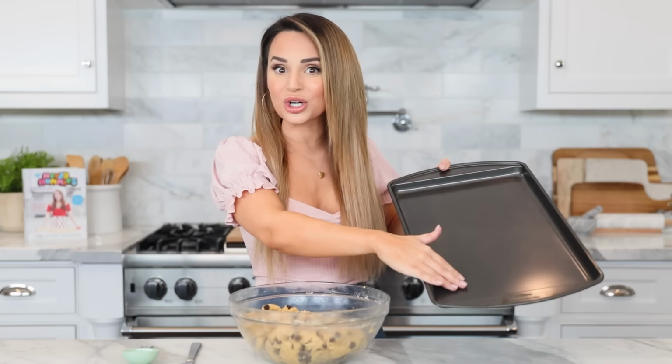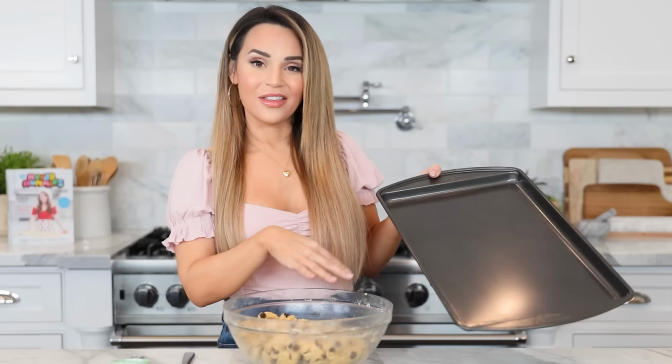Oh yeah, our chocolate chip cookie dough is totally ready to bake. Now we're gonna scoop 2 tablespoons of the dough onto a baking sheet. And, whoa, I usually don't do this, but we're gonna be scooping them onto an ungreased baking sheet. Now I want to emphasize that these are non-stick sheets. If you don't have non-stick sheets, I would advise putting down a piece of parchment paper, but because these are non-stick sheets, no grease needed. These cookies have enough butter, they grease themselves, and I love it.